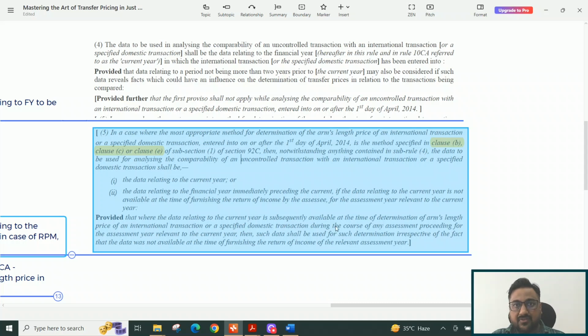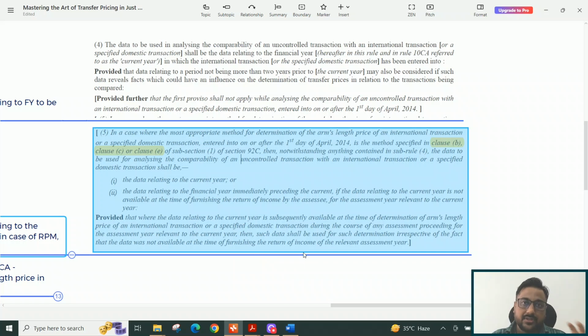At the time of filing the return it was not available, but after you have filed the return and Form 3CEB and taken the comparability analysis for that year, the data relating to the current year is subsequently made available at the time of determination of arm's length price of an international transaction or SDT during the course of any assessment proceeding for the assessment year relevant to the current year, then such data shall be used for such determination irrespective of the fact that the data was not available at the time of furnishing the return of income of the relevant assessment year.